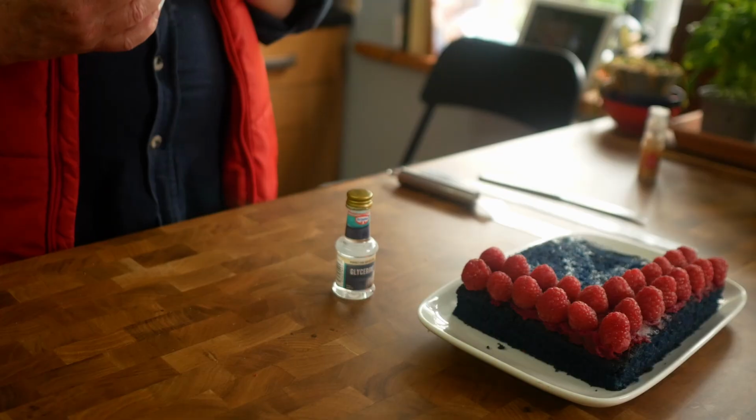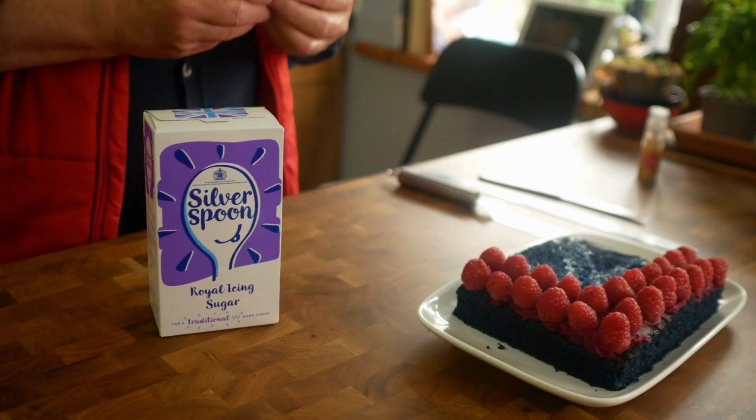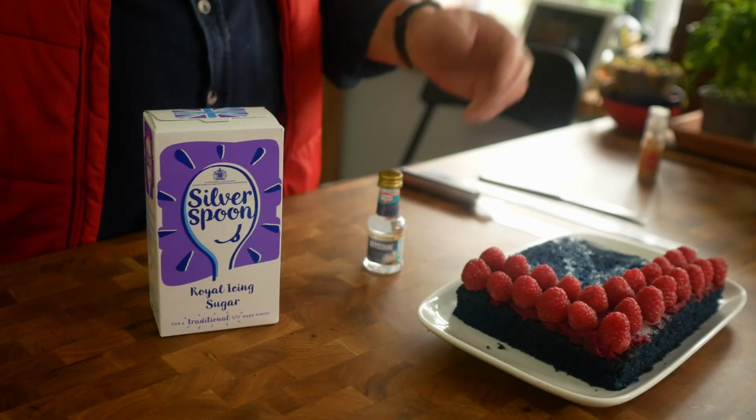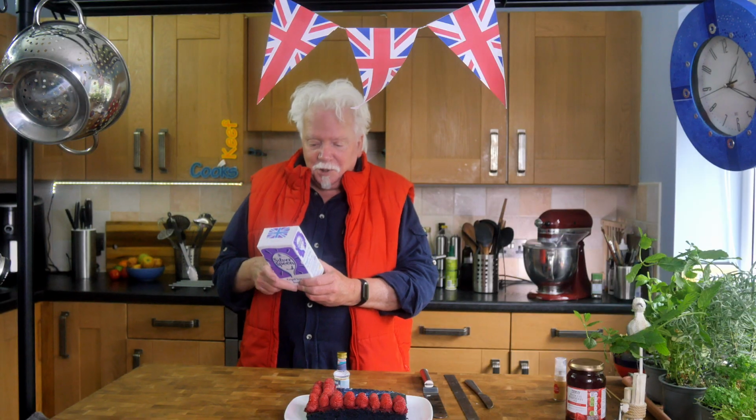But nothing else, because I've looked at recipes and basically you need egg whites beaten to stiff peaks, I think, and glycerin. So you can still add a bit of glycerin to this. And what this does is make it less brittle, so you can cut it without it shattering into a million pieces, and also eat it without breaking your teeth. This contains icing sugar, dried egg white and anti-caking agent. So that'll be very easy to make royal icing, but I must remember not to use this for anything else other than royal icing because of the egg in it.